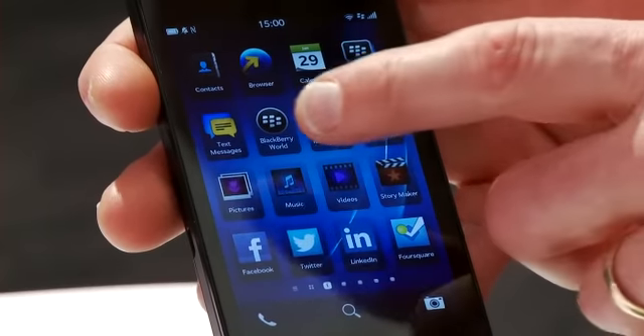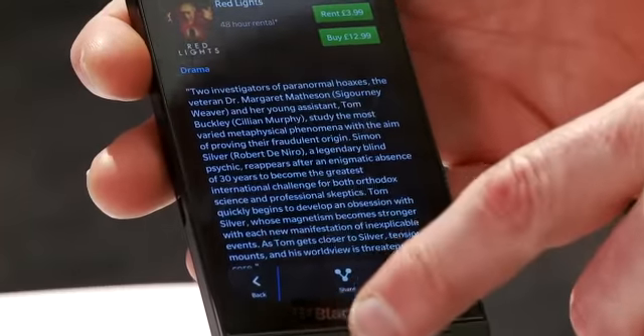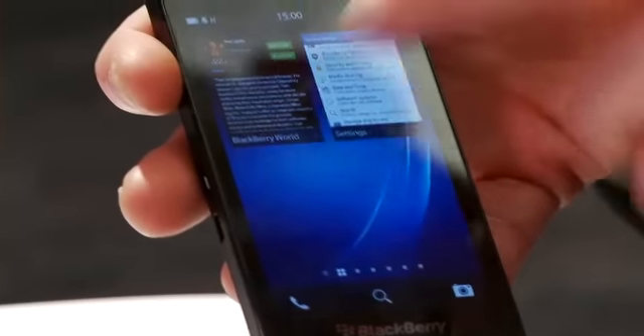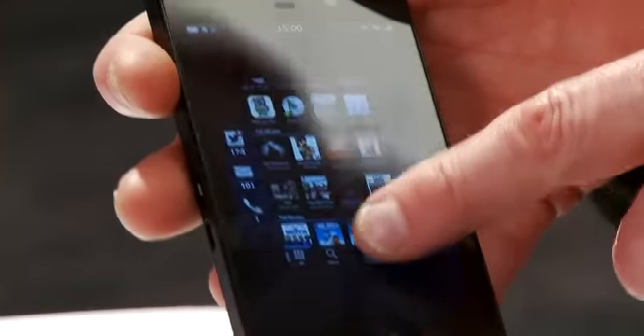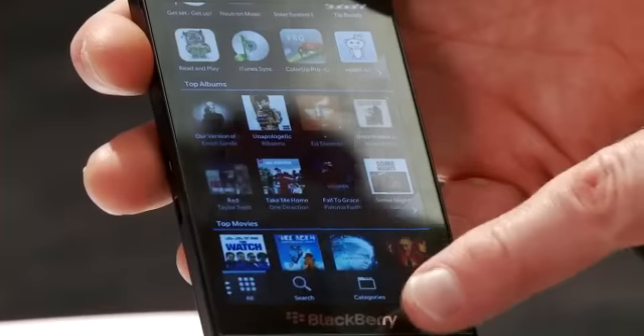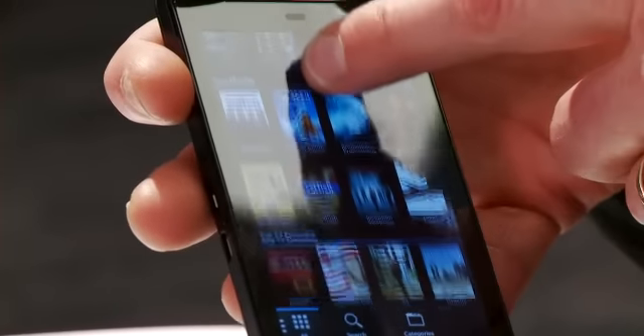The home screen is where you get all the active applications. For example, if I open an app such as the BlackBerry World App Store, that comes up on screen. You can either go back to the home screen or you can zero in on it. It's got a virtual back button which will take you back through to the app store if you happen to be on something. Sometimes it's easy to miss and to be swiping from the bottom, going back to the home screen, rather than just scrolling up the page.